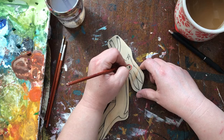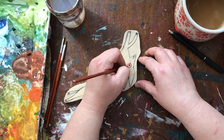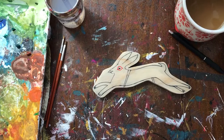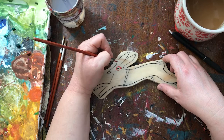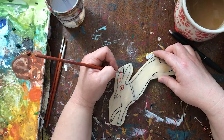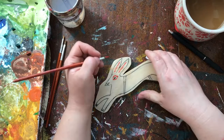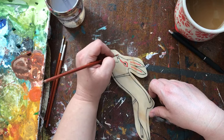I always talk to people about Fraktur work as being gestural, versus hex sign work which is very graphic. Gestural means there's lots of movement in the artwork — lots of movement and feeling in the strokes. I enjoy Fraktur so much because of that playful movement and lack of inhibition for stroke. I really enjoy hex signs because they're so graphic and thought out and planned, but I also love Fraktur because it's so gestural and full of life and movement.